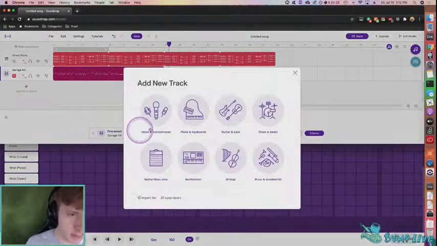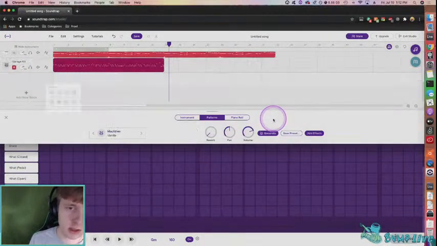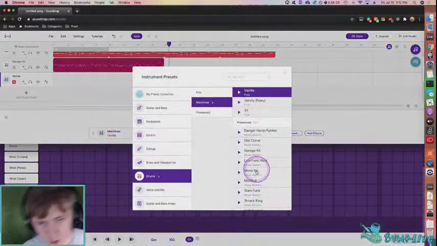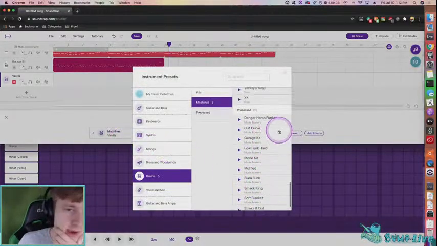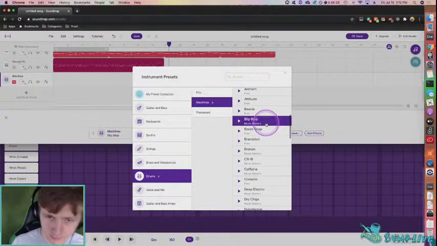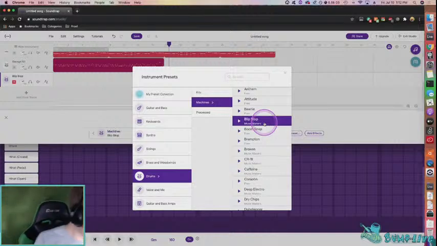Let's find another kit, because I don't like all of the sounds in this kit, and I know that they're not going to be entirely useful everywhere. So let's look around. Let's see. We don't really have that many to work with, do we? Ooh.